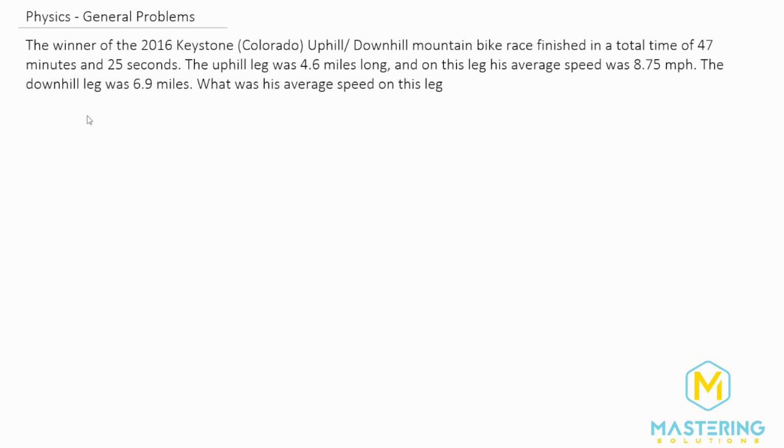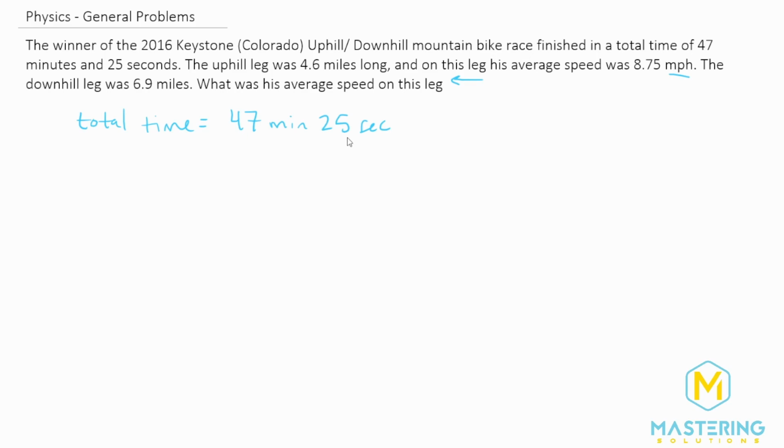Let's write down the variables that they give us in the problem first, and they tell us that the total time that the person does the race in is 47 minutes and 25 seconds. The speeds that they give us, though, are in miles per hour, and that's what the final unit will be that we need to find for this speed right here. So to do that, I'm going to convert the time here into only hours. That way all the units agree and our math will come out correctly.